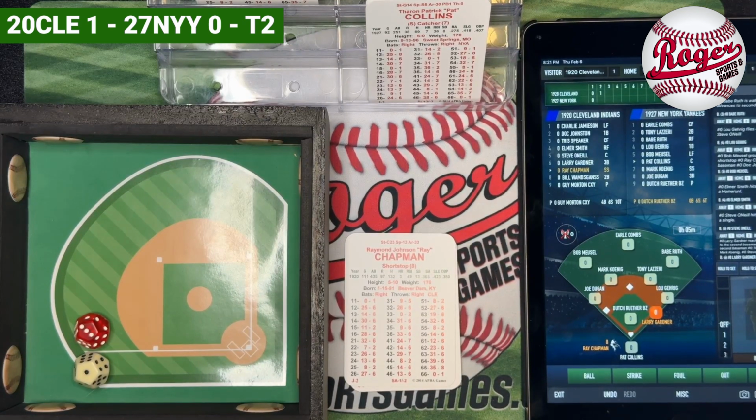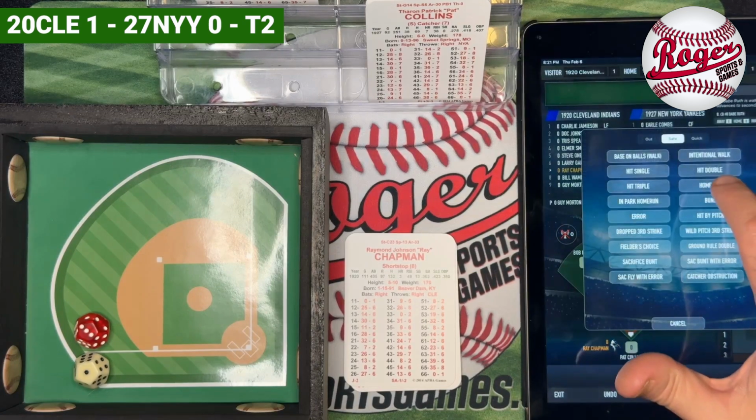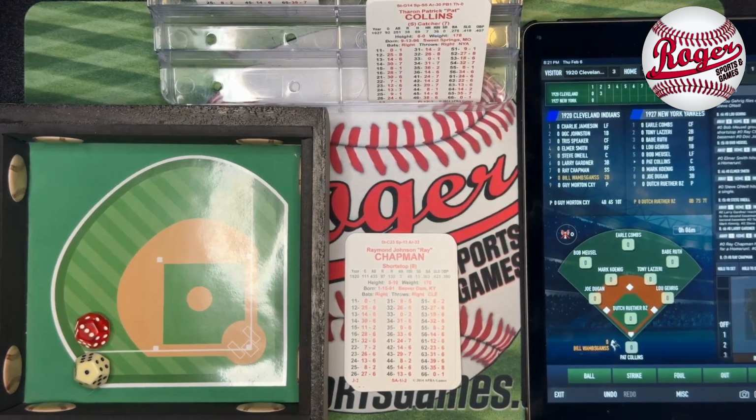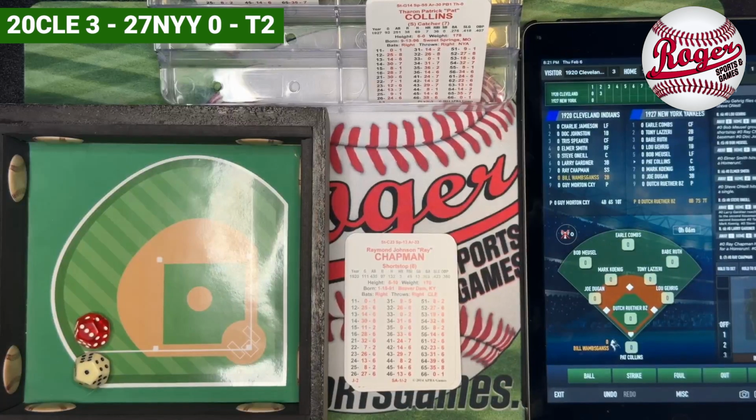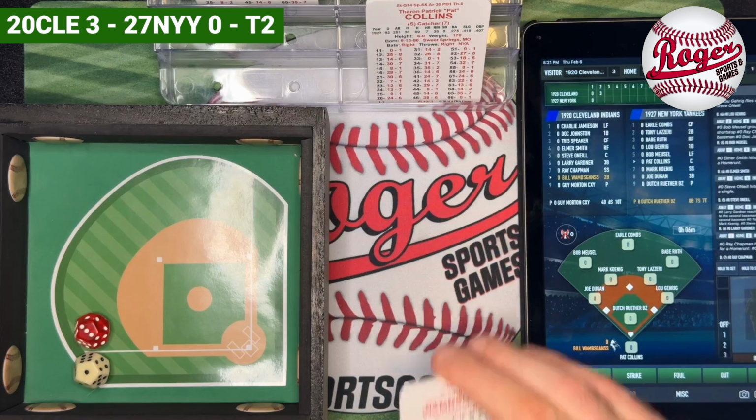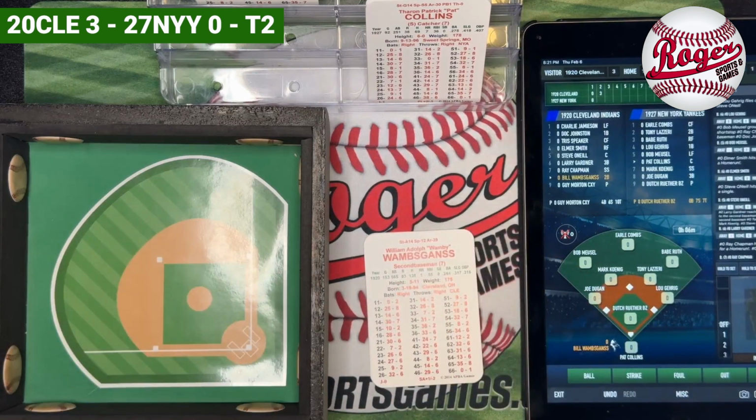It's back. It's back. It's gone. Ray Chapman, a 2-run home run. Second home run of the inning for the Indians. It is 3-0. Ray Chapman, his first home run of the campaign. He is now 5 for 8 in this series. It is 3-0 Indians.